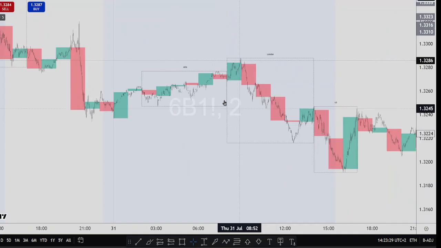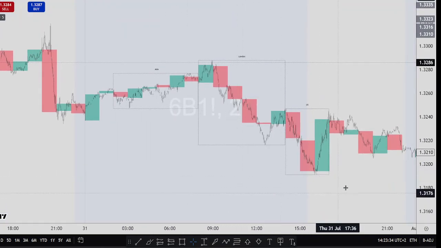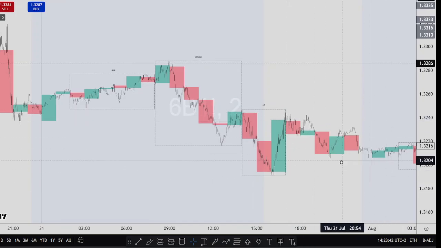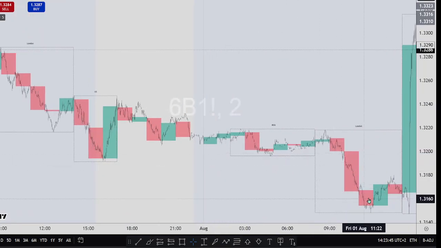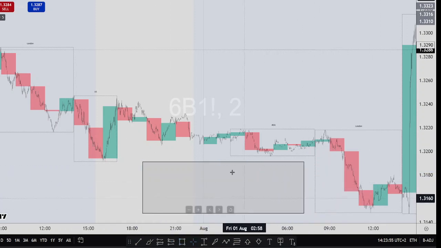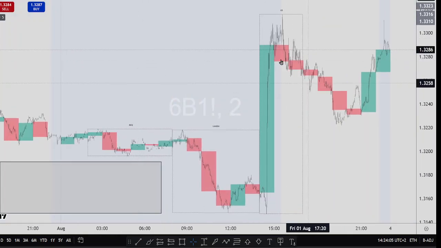So here we have US. You can clearly see Asia, London, US as boxes of energy. And look at how the US box is, right? We are here. This is the US box. Do we break out of it? No, not really. Maybe later we break down, and if we broke down out of the box, we are below this green box, right? We will look for reverse here. And this is what happens, and we go higher and we target. This is the target, right? And I mean, come on, do I have to make this up?